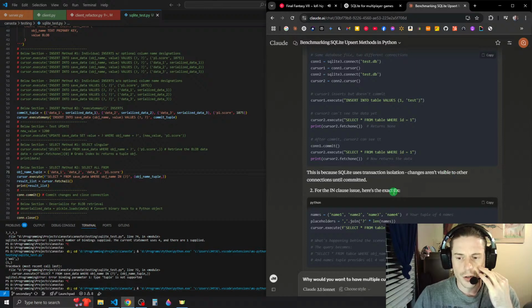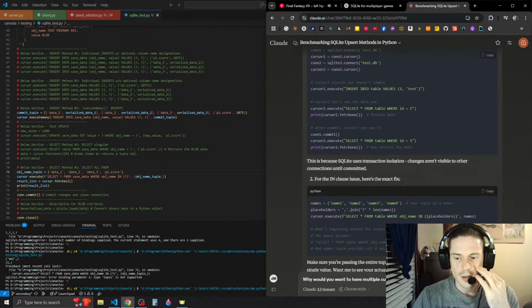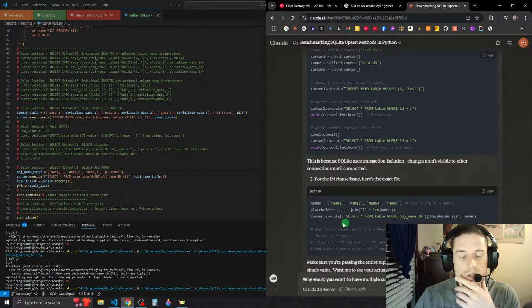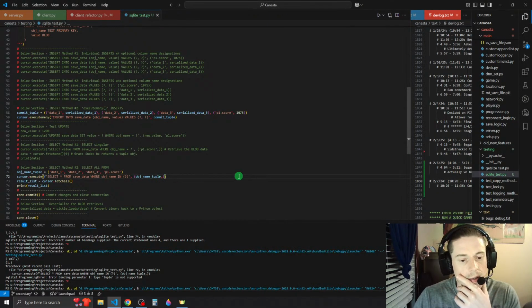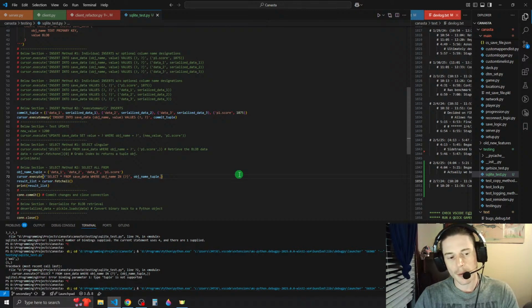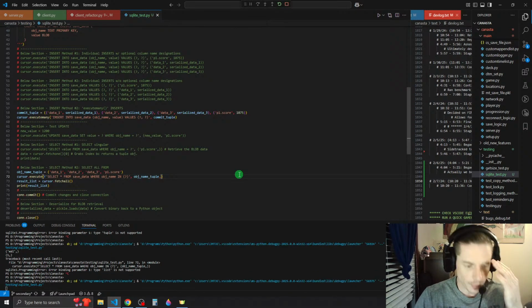For the IN clause issue, here's the exact fix. Placeholders use join times length of names. Oh, it's because this is a tuple, man. Watch, it's going to work now.